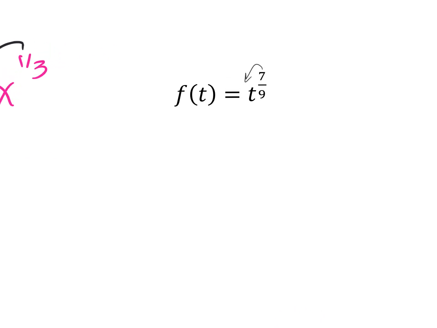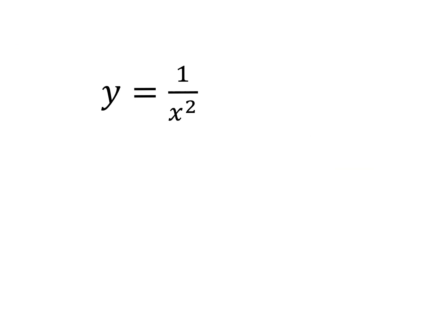You got it. Yeah? Okay, how about this one? It'd be the same thing. f prime of t would get me 7/9 t to the negative 2/9. And then, to your point, Coop, if we wanted to move that, it'd be 7/9 t to the, that's when we make my exponent positive.